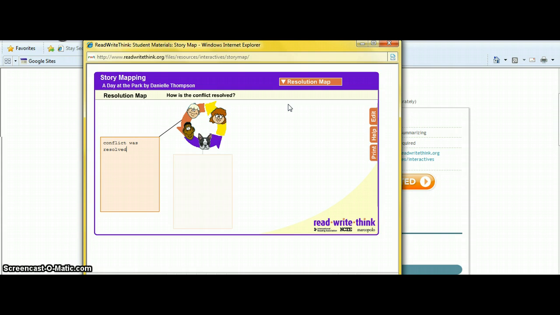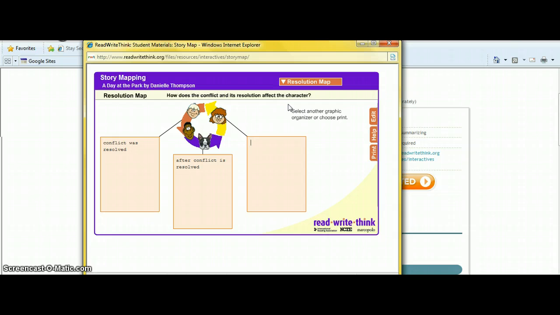When you click Enter, the next question you'll see is what happens after the conflict is resolved. Hit Enter for the last prompt, and it shows, how does the conflict and its resolution affect the character?